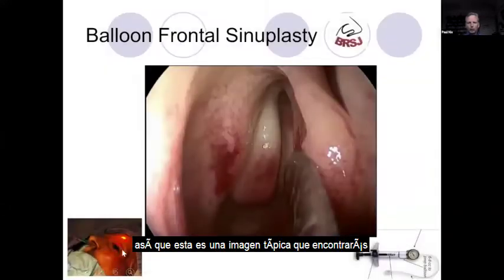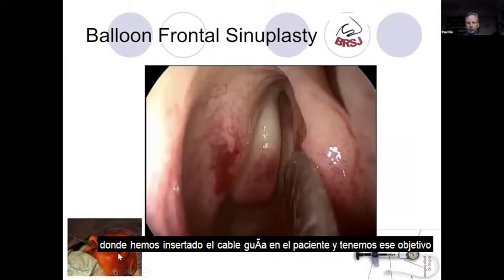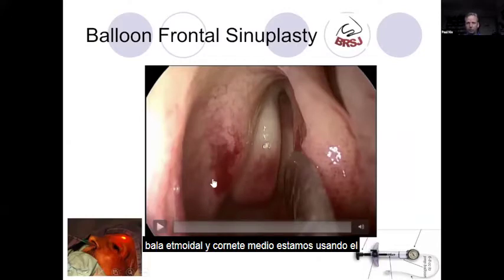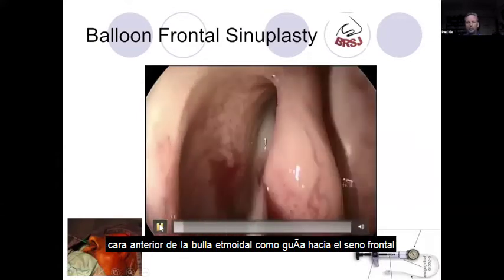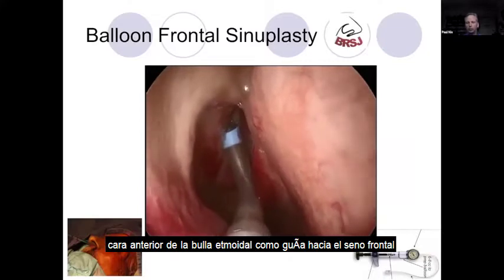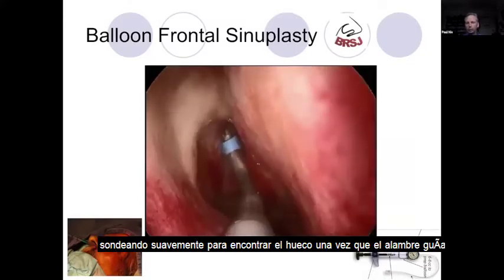This is a typical picture you would find where we've inserted a guide wire into the patient and we've got that target sign on the frontal sinus. In the nasal cavity, we have the uncinate, ethmoid bulla, and middle turbinate. We're using the anterior face of the ethmoid bulla as our guide into the frontal sinus. We are gently probing to find the recess.